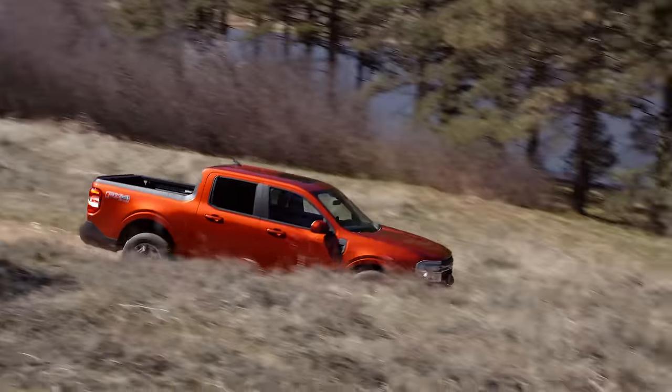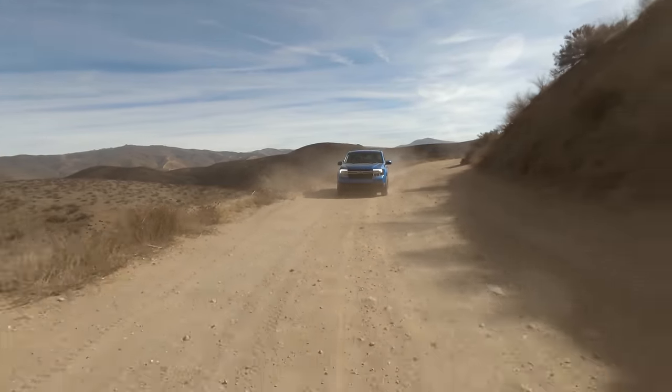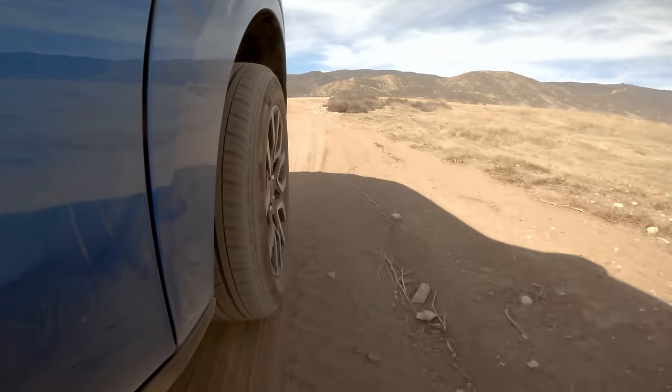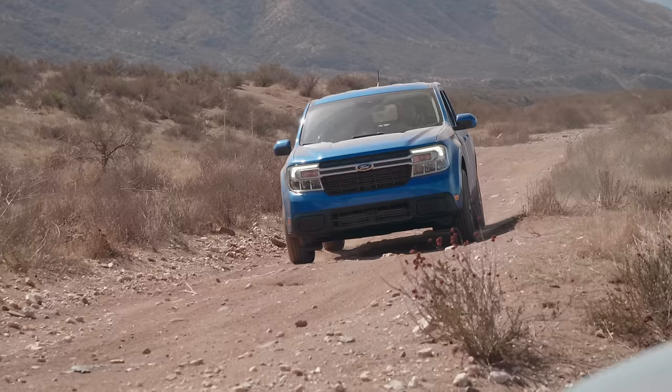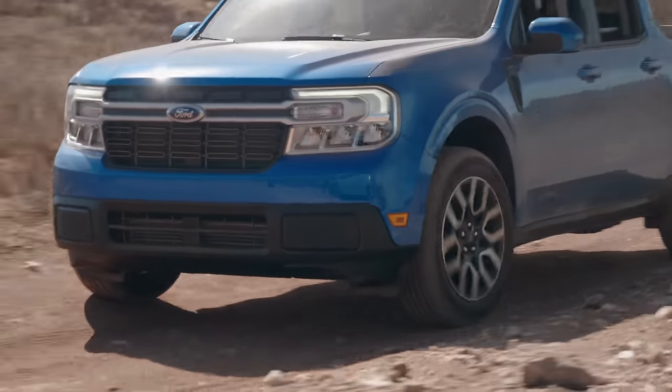like the upgraded cooling from the radiator and the fan. If you really want to do hardcore off-roading stuff, though, this isn't the market for you. This is if you're going to load up your dirt bike, go out to a trail, and have some fun on a weekend. There are some parts of the trail you get to where articulation becomes an issue, and this is one of them. And this is about the limit of what the Maverick can do.